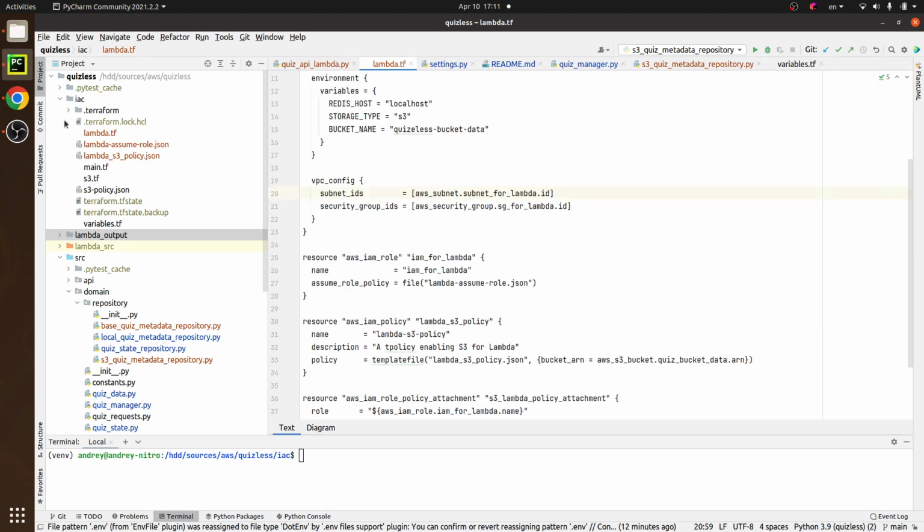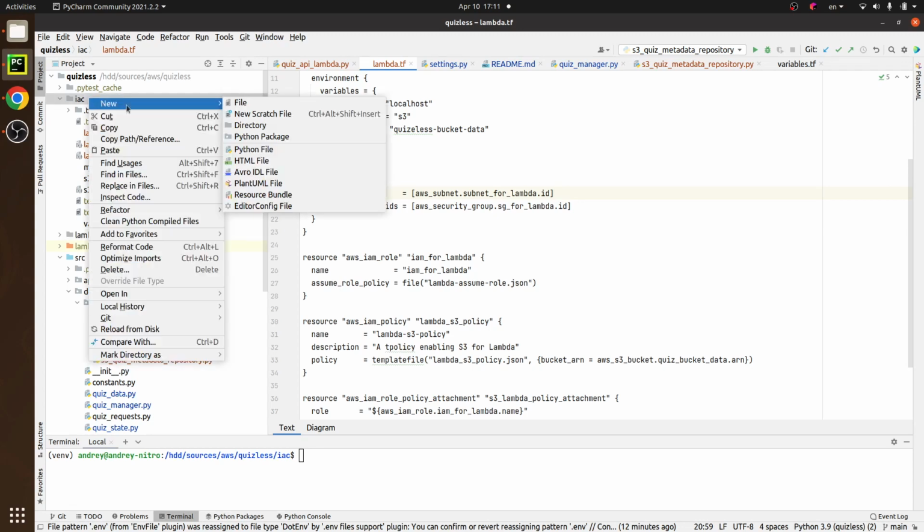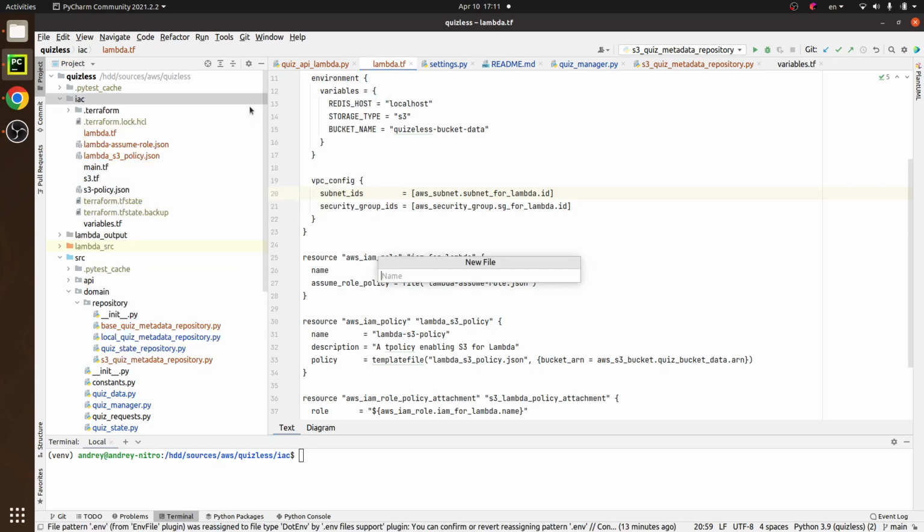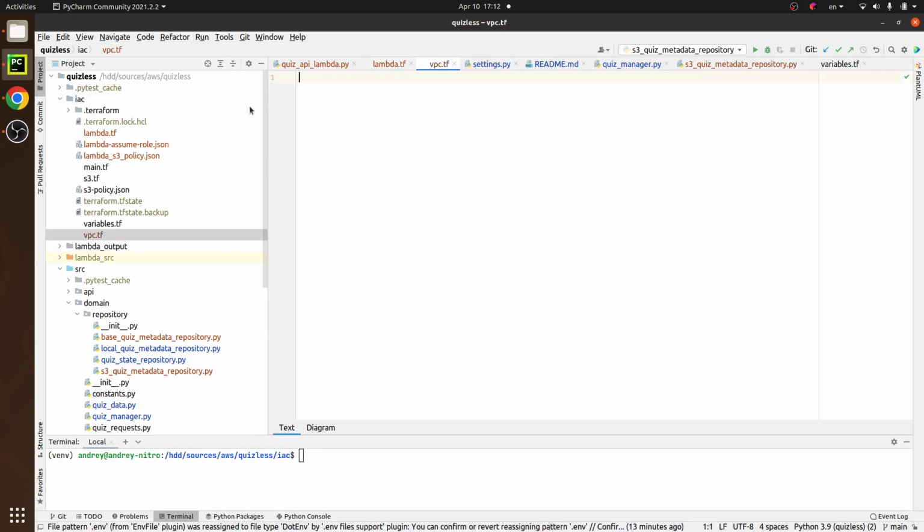Therefore, the next step for me is to declare this VPC resource here. Let it be just VPC Terraform. And also I will need a private subnet for my Lambda, and probably Redis will belong to the same private subnet. Let's see. I will need also a security group, but I will create the security group later.